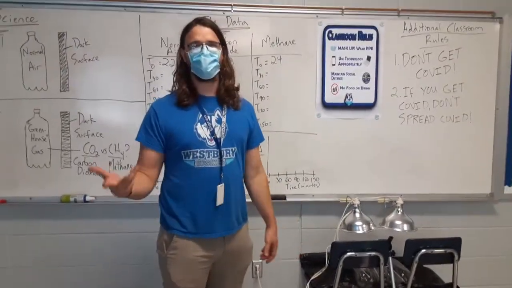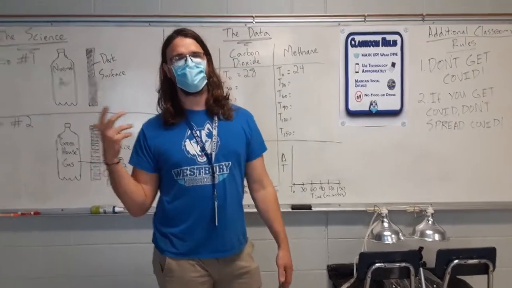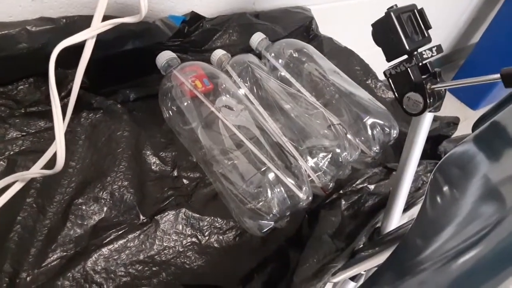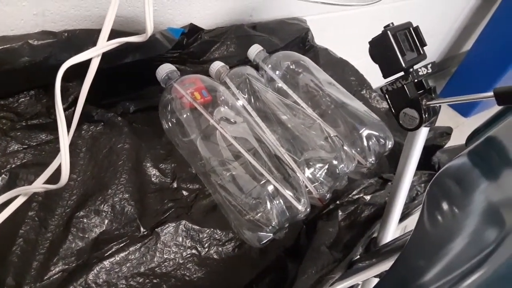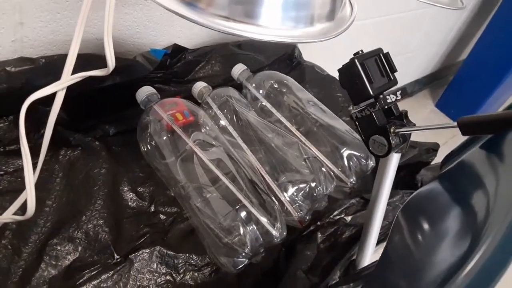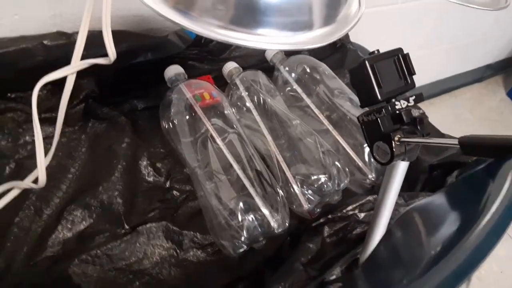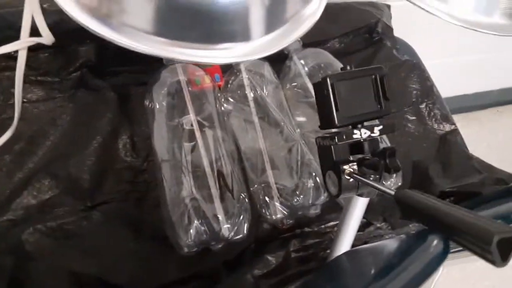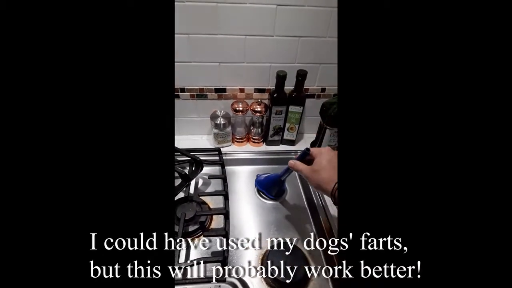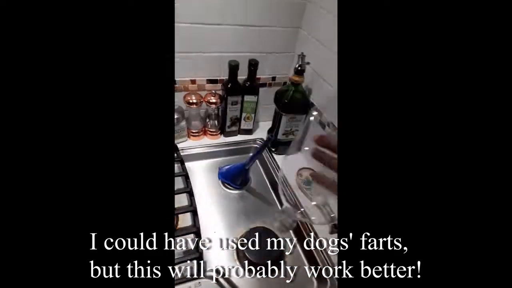So we're going to do another virtual lab today, and this topic is going to be the greenhouse effect. And so our experiment, you can come take a closer look at it here, is we have 3 bottles set up, each one with a thermometer inside, and each one is made up of a different gas. So the bottle on your left is just normal air. The bottle in the middle is going to be full of carbon dioxide, and the bottle on the right is full of methane. Carbon dioxide I got from a chemical reaction, and the methane I got actually from my stove just a few moments ago.